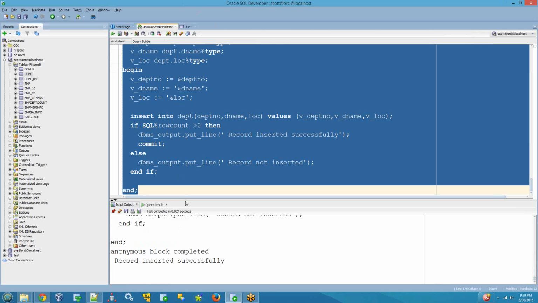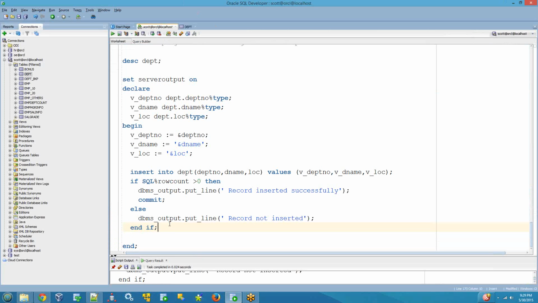Okay, perfect. So now I'm modifying the same program. One second.